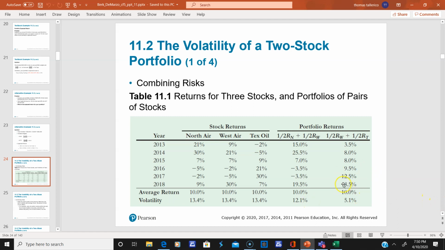One thing you should notice is when you look at this first portfolio and this second portfolio, this one's got a larger volatility than this one. So this has got less volatility. And it should be obvious just by looking at the numbers. You see a lot of negative numbers here. This swings from 25 to -3. This really doesn't have a lot of negativity. So this has less volatility.